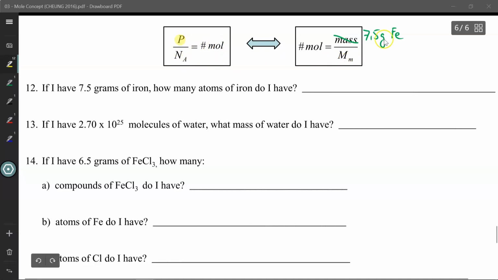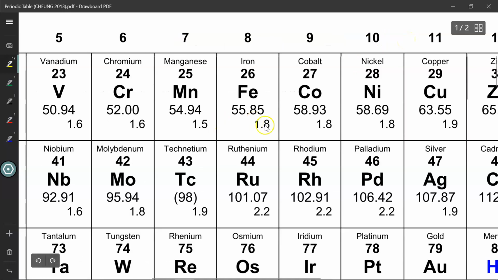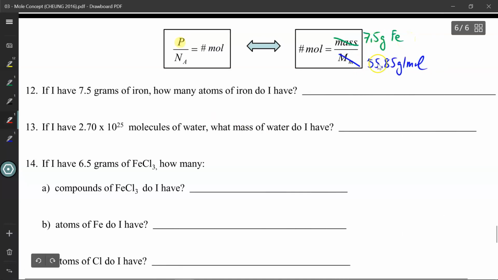Now the molar mass of iron I can find from the periodic table, 55.85. Dividing these 2 numbers, and I get 0.1343 moles of iron. Now be careful, don't start rounding your numbers during the calculation, only round your final answer, alright? If you start rounding too early, your errors will magnify up the chain. So I recommend keeping about 3 or 4 sig figs, I like 4 usually, and then only rounding my final answer when I get to the end. In this case, the final answer will only have 2 sig figs.